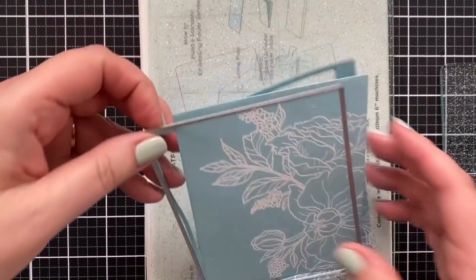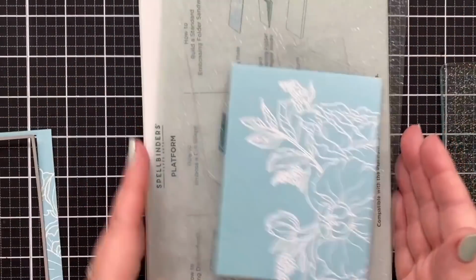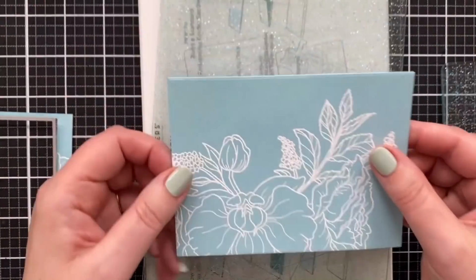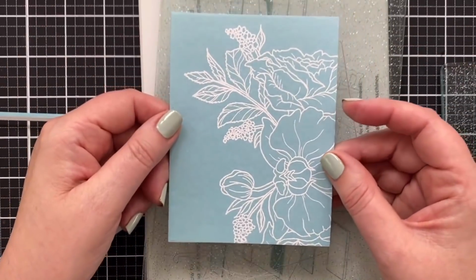Bring me through here like that. All right. I have a beautiful panel trimmed out. And here's the thing. I can switch it. I can go this way. I can go this way. I'm not sure yet what I'm doing. But the panel looks great.